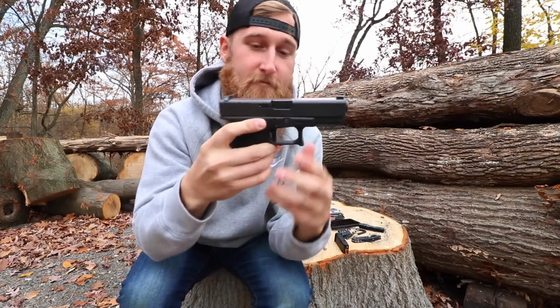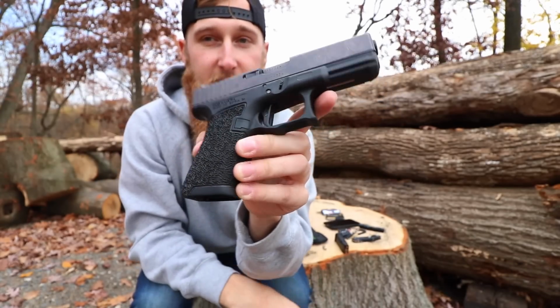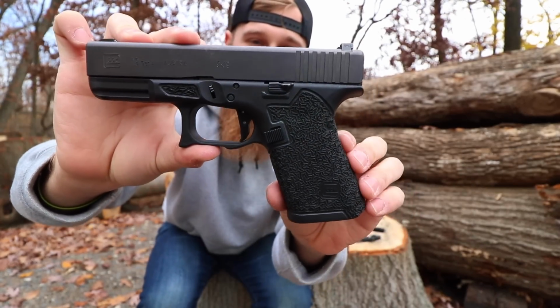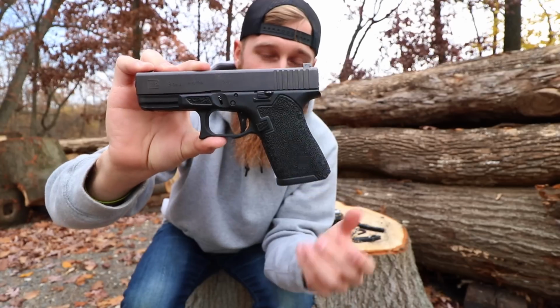safe direction. So I've owned this firearm for about a year now, and I can definitely say that it is my favorite gun that I own at this moment. I mean, what gun is better than the gun that's with you all the time? So this is my Gen 4 Glock 19 in 9mm. As you can see, there's a bit of custom work done to the frame. I've switched out some things on the gun to make it my own and make it a little more shooter friendly. And I'm good at shooting it.